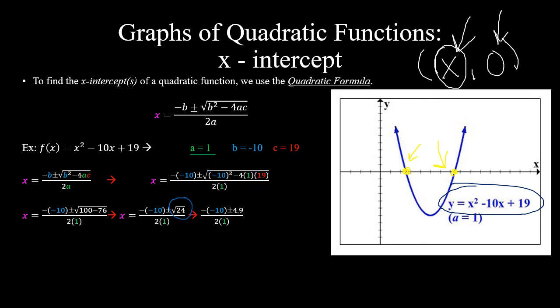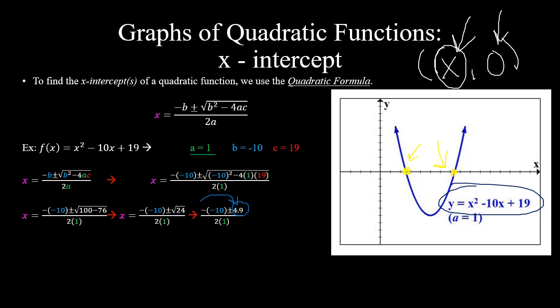So guys, you always want to tackle everything underneath the square root first. Leave everything else alone. Don't even look at these pieces yet. Tackle this first. Get it simplified. Start there. So when I tackle that, that leaves me with the square root of 24. Notice I'm still just dealing with this one piece. I haven't touched this or this yet. The square root of 24 is about 4.9, which is where this number came from. I rounded, just so you know. It's some ugly number, the square root of 24, I rounded to 4.9. That's where that number came from.